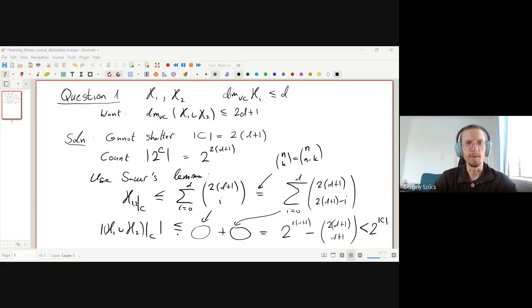But then, showing a bound for the union is probably some more complicated expression. It could be worth looking into. I don't know what it looks like off the top of my head. Even for the VC dimension, if you try to do more than two classes here, it gets a little trickier. But you can definitely find these bounds.